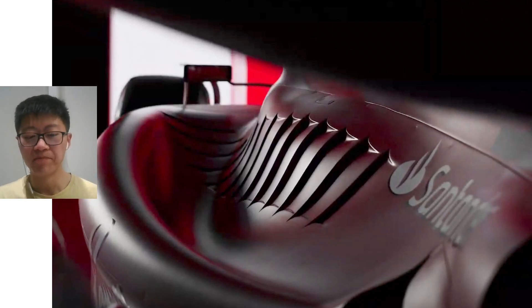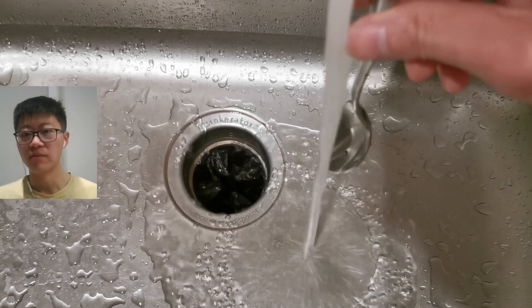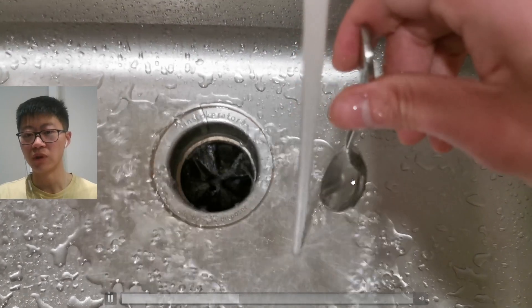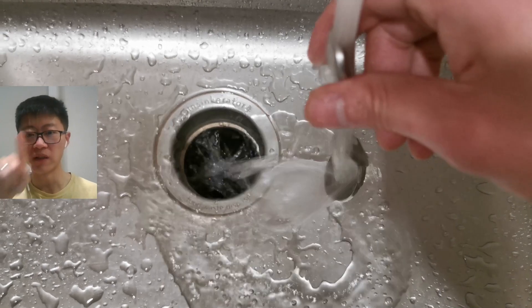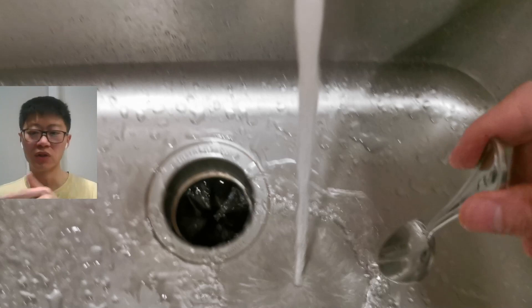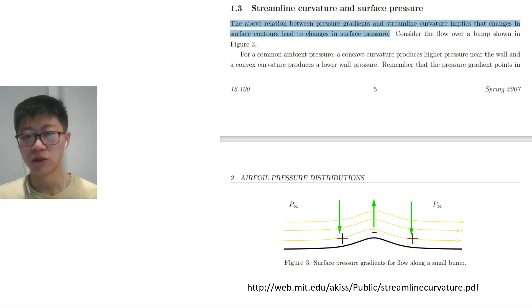I did a very small experiment myself with a spoon. Notice how the spoon shoots to the right once placed in the flow of water — the spoon forces the water to make a curve, and as the water traverses this curvature it forces the spoon to go in the opposite direction, in the direction of the curvature.